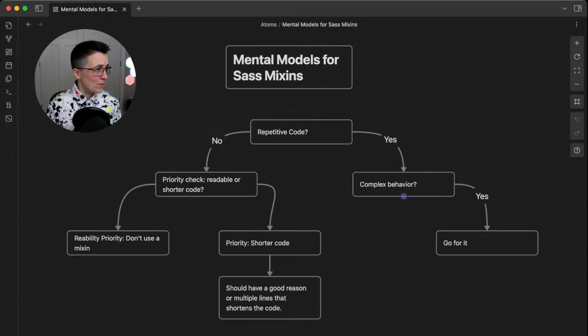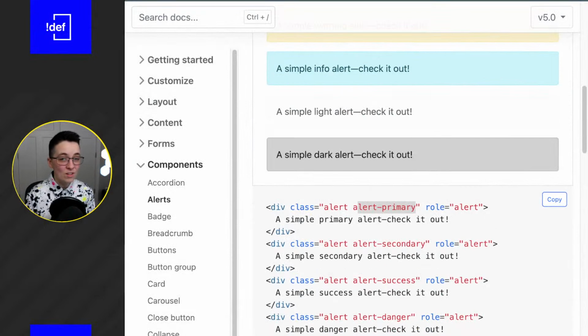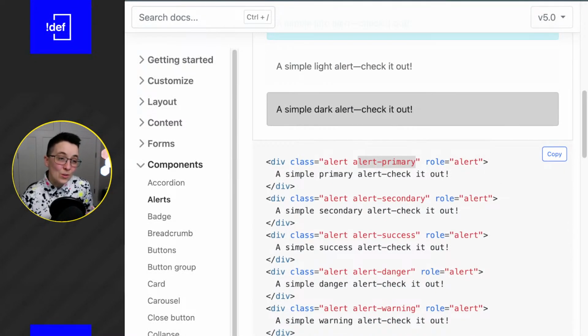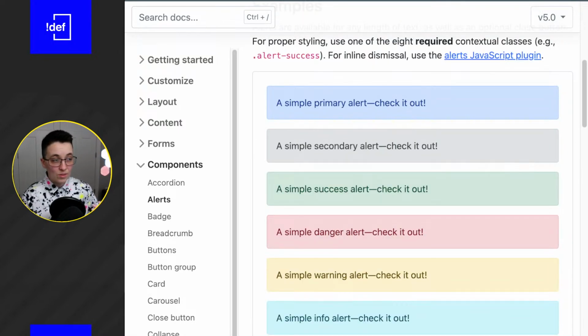So the first thing we want to look at is, is the code repetitive? Now, it definitely would be in this case, because we have all of these different classes, and the design wants you to be able to have these different states. The success, danger, warning, those are all super important for your product design, so those are must-haves. Primary, secondary makes sense for having some flexibility with your design.